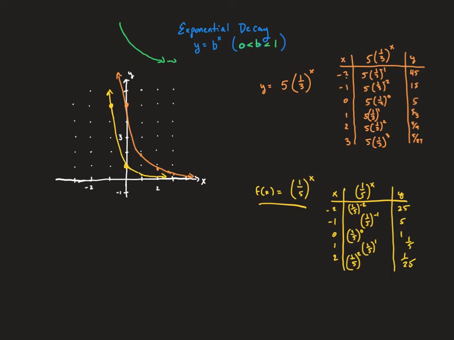So just looking at those characteristics of decay, this equation is decaying at a rate of 1/3. This is decaying at a rate of 1/5. So we're constantly taking 1/5 away and 1/5 away and 1/5 away. We're never going to get to a 0 value. It's just going to be a very small sliver of what was originally there. So that's why we approach 0 but never touch it.